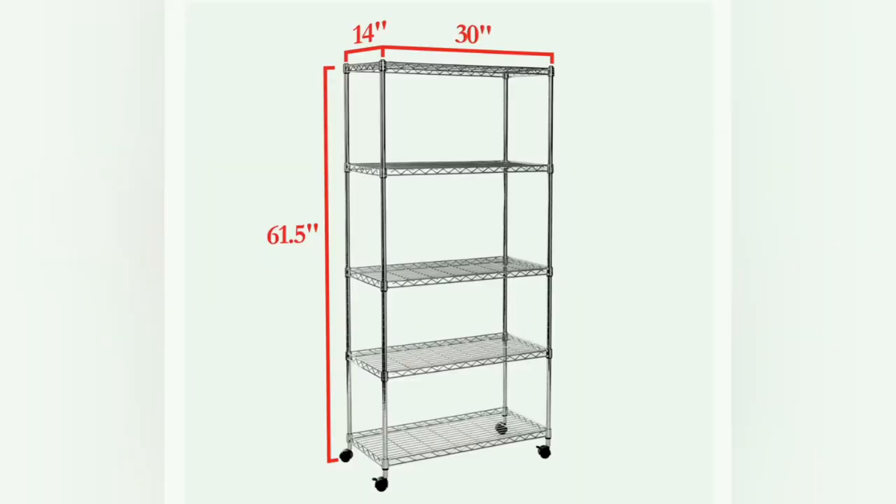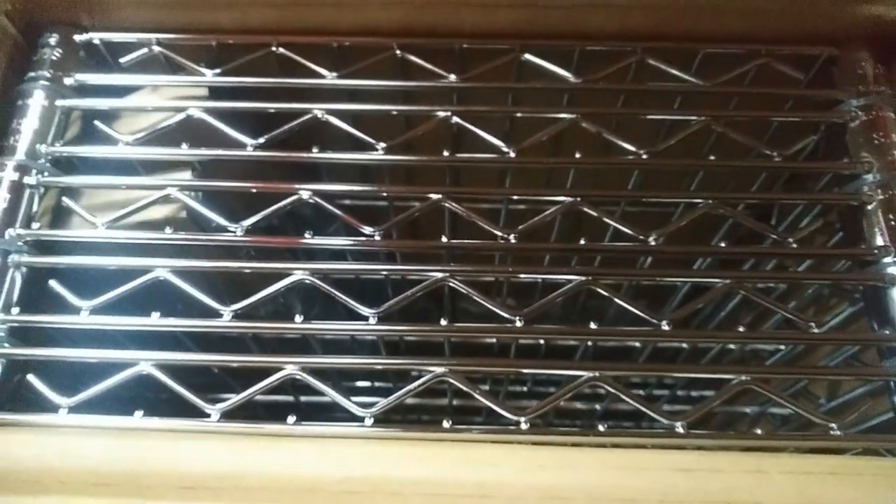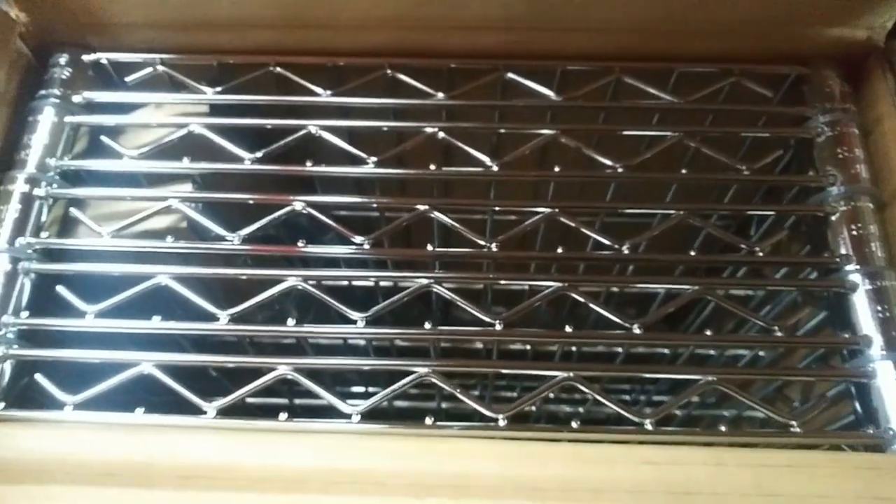Here's another thing that's been delivered — it is a heavy duty steel metal shelving unit. It's the dimensions that I needed. You can pull it around, it's on wheels, and it's going to be very heavy duty. I'm hoping to fit this behind the door. There's the big box that the big metal shelving unit is in, and it's packed in here pretty good. Depending on whether it's too wet to process wood today, I may end up putting this together.